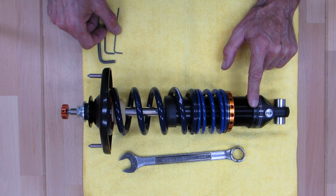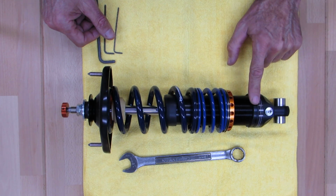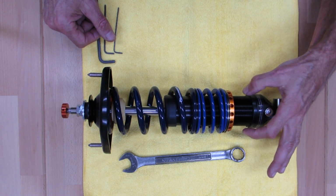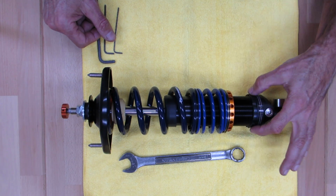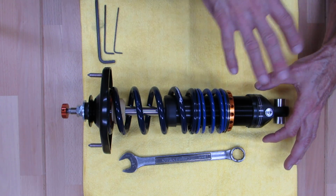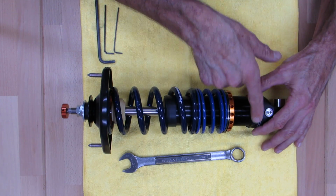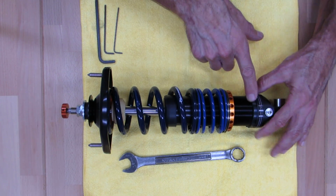Also, this is not a length adjustable shock. It kind of looks like one, but it isn't. This is actually a locking collar that locks the bottom cap to the body. It is not an adjustment. It is something that's designed to hold the shock together. It's actually got a thread sealant in there, and if you try to take it off, you'll just tear the heck out of this and ruin your shock.